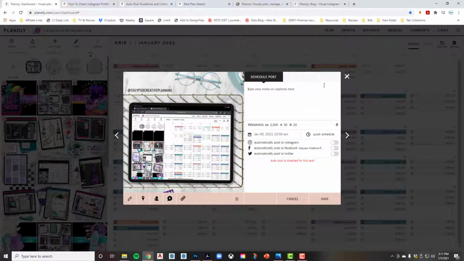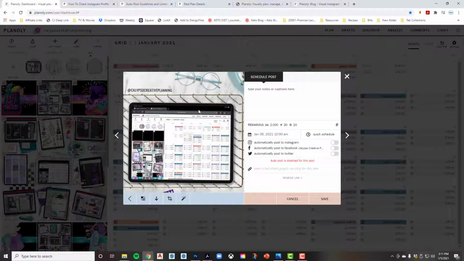So there's that. You can type your comments there. This is a new thing where you can link it. I think this is on the free plan, the link thing. So if you want to link back to a blog post or a website or something, that's a whole other thing. If you guys want to know more about the link it, I can do another video. Just let me know, but that's a whole other thing.